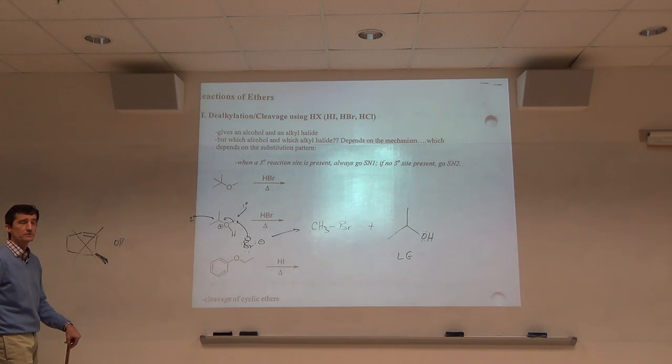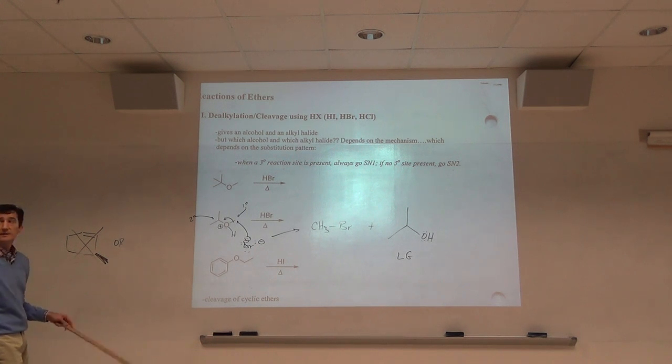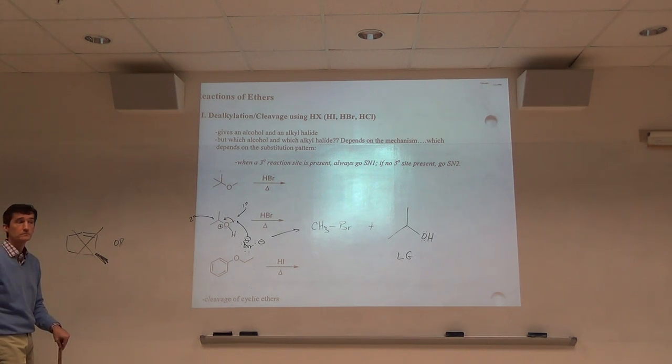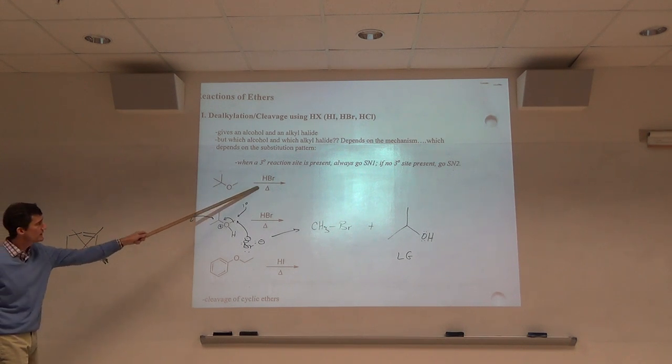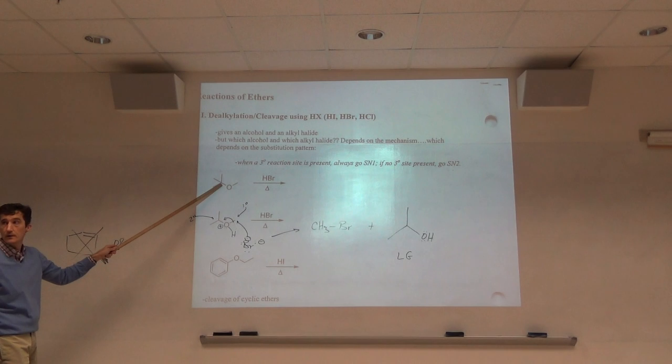Major reaction of ethers is to cleave, so they don't do many other reactions, at least until we get to epoxides. Questions about that? That one up there, though, went SN1, and the bromine ended up bonded where? Over here, because it ionized and made a carbocation.